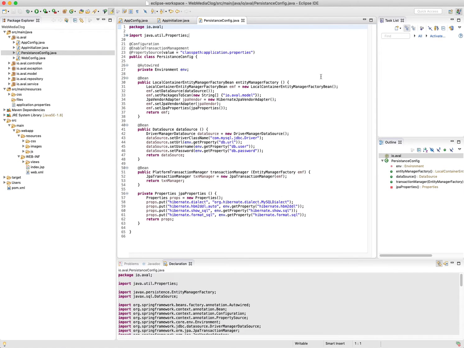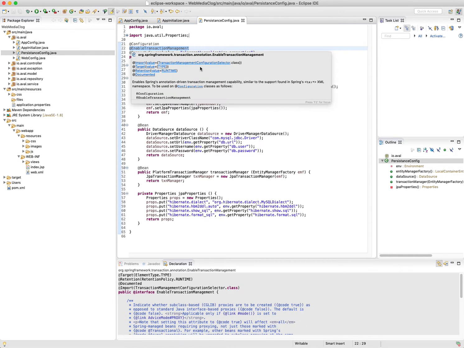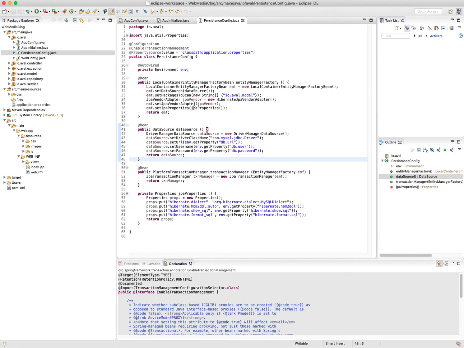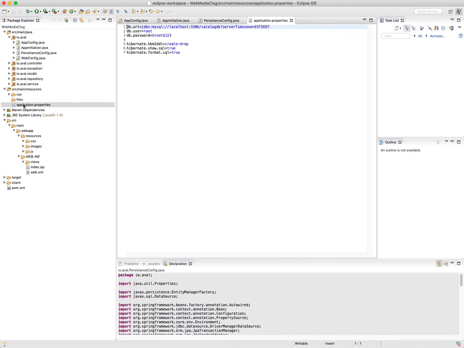Next is the persistence config file. In this class, we set up the configuration for persistence, or perhaps the JPA Hibernate, whatever you feel comfortable with. It enables our transaction management, and it uses a property source, which is our application.properties file, which makes it easier to make changes to the database that we're linking it to.